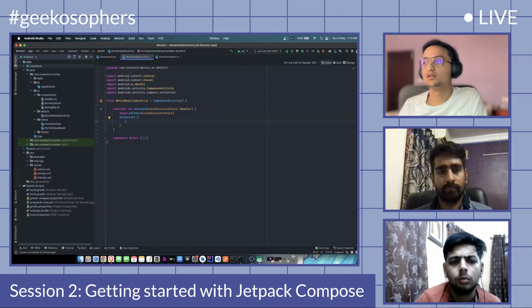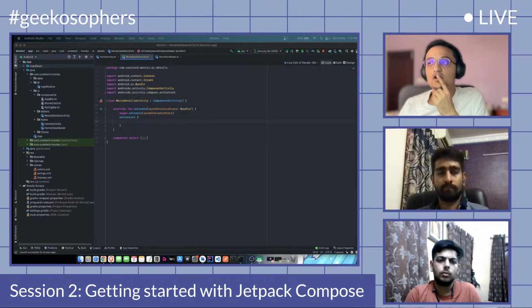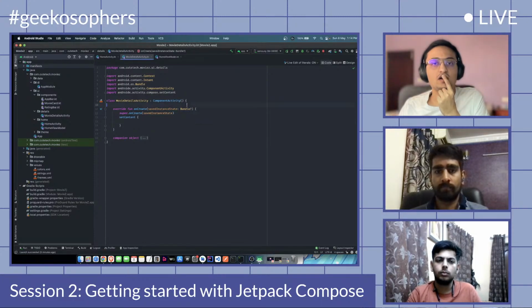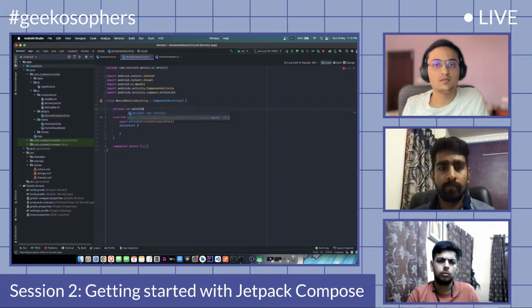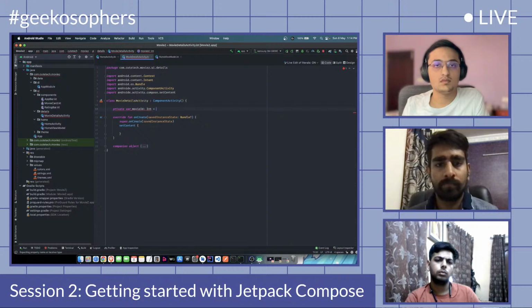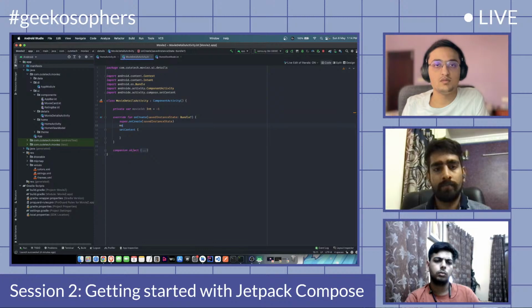For this movie details activity, also we'll need the movie ID. We get that from movie ID equal intent dot get intent extra movie ID, and by default its value will be -1.